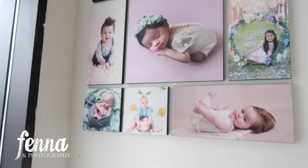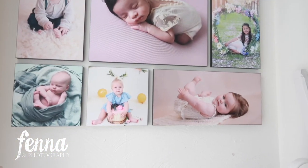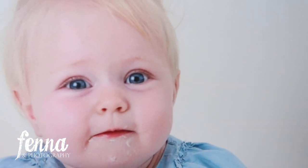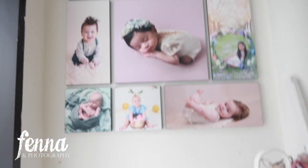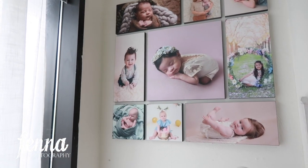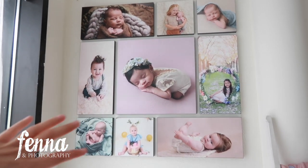It's beautiful. It's matte, so you can look at it from all distances. You can wipe it clean, and it's just gorgeous. It's so sharp, the details, like this is a really small block. And if you look into her eyes, see how sharp it is. I'm filming the block, yeah? So here you go, you can see how sharp it was. Focus the camera. And it's just absolutely beautiful. It's a piece of art. These are all photos that I took, of course, in the last years, and it's just a collage to show my customers the kind of work that I do. But it's also a system that they can order.